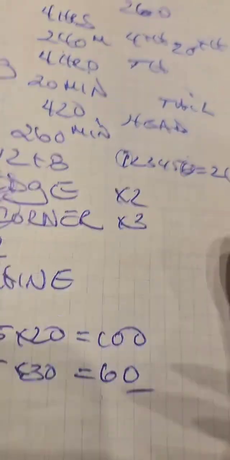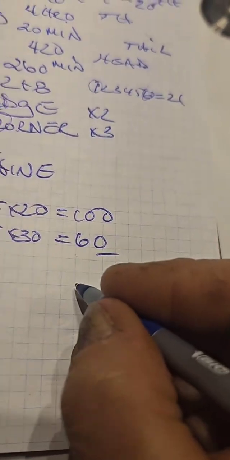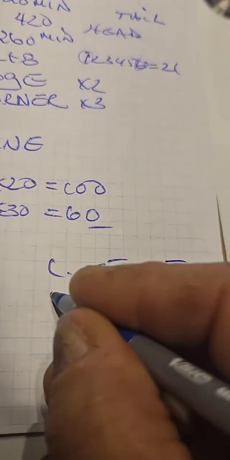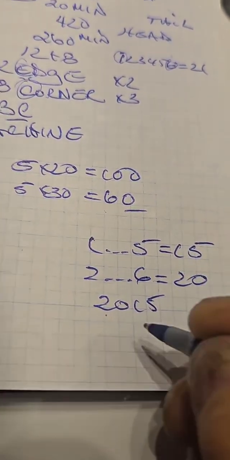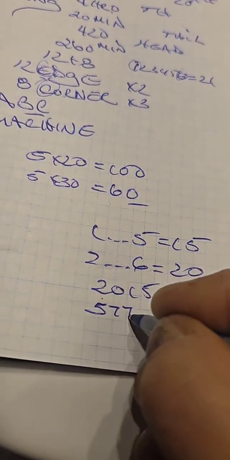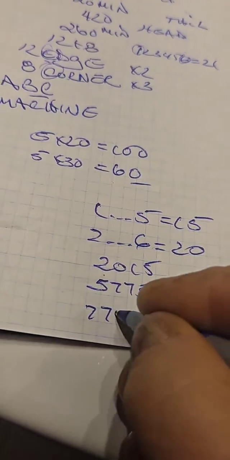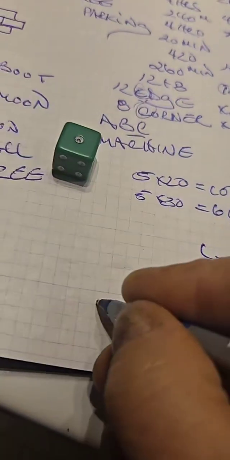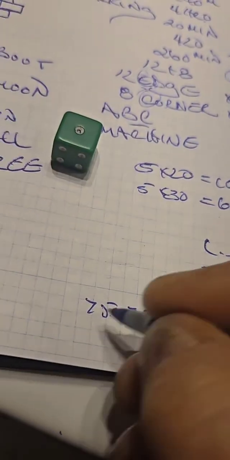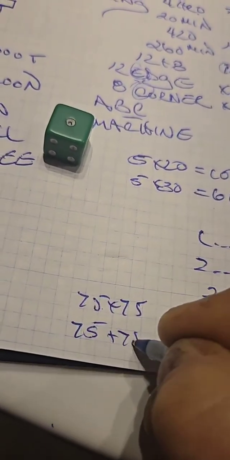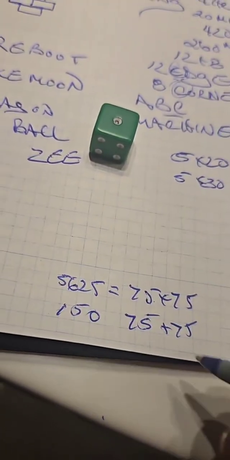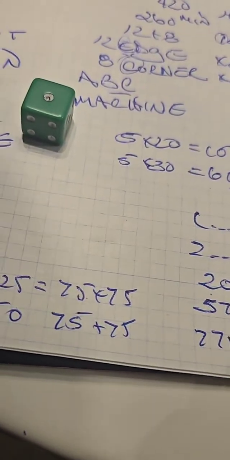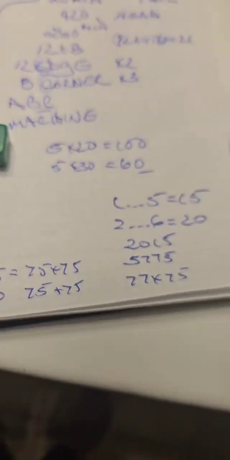When you add 1 to 21, you can't get the other side. It's the head or the tail. So the head goes 1 to 5 equals 15, or 2 over to 6 equals 20. Or how about 2015? Or the Hebrew year, 5775, or 77 times 75, or 75 times 75, 75 plus 75 equals 5625 and 150. And this is to the total of 5775. So we had a picture over here.